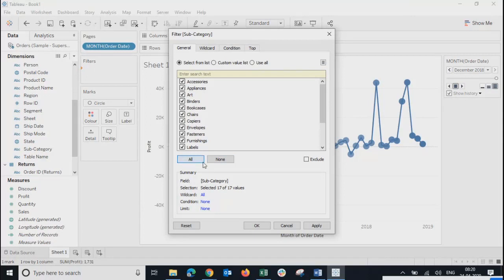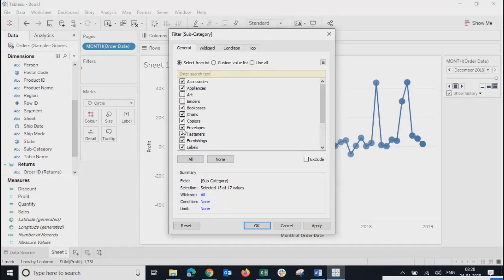Over here, let's say everything was selected, but what I just did, I unchecked two. So what will happen? In the filters, data of these two will not be shown, all others will be shown.